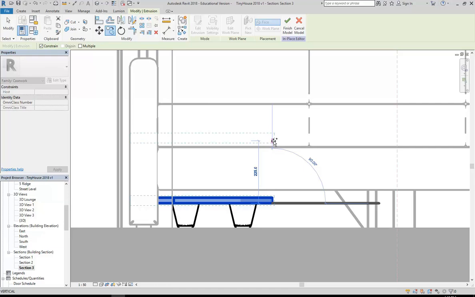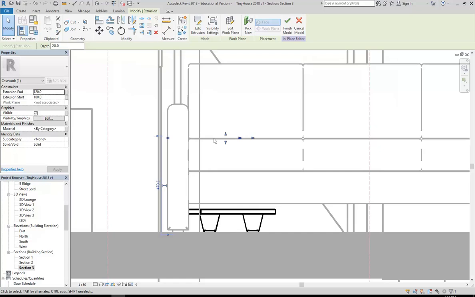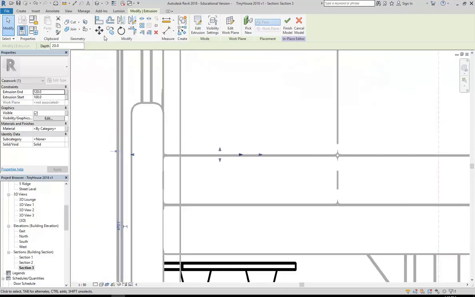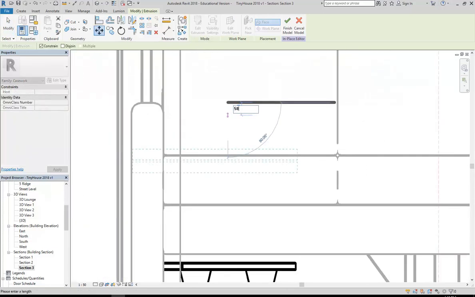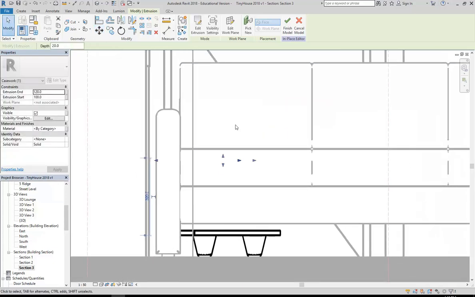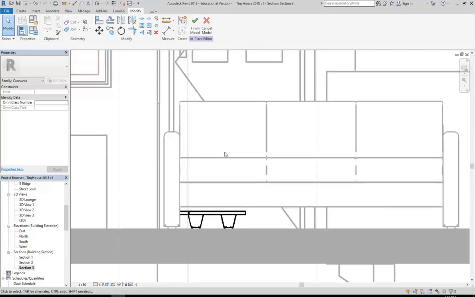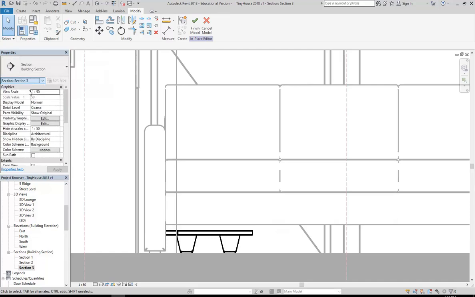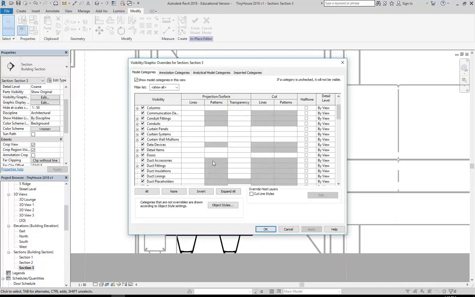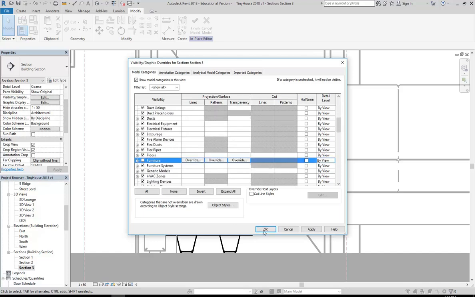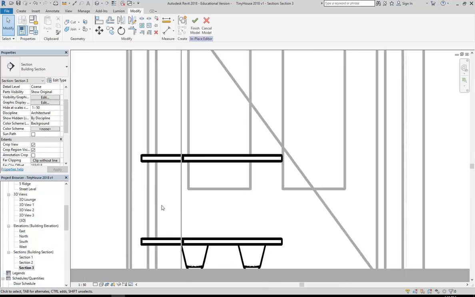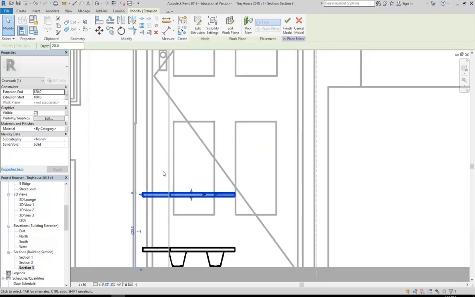So from memory, they're about 350. Something like that. Maybe I'll just move that down so that I can see it. So down to 50. Oops. And it's just getting in the way of the shelf. The lounge, sorry, is getting in the way of the shelf. So I'll go to my view properties, and I'm just going to hide the furniture so that we can see the shelves. And now I can use copy again.